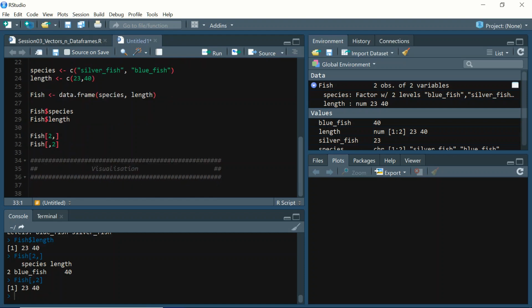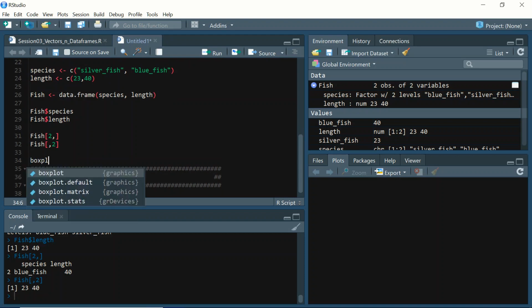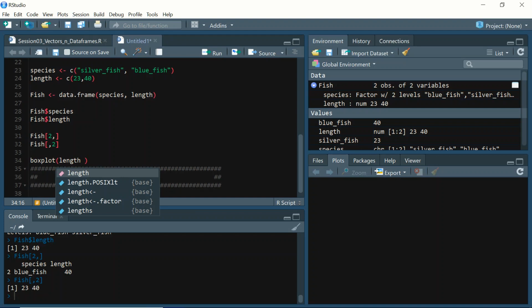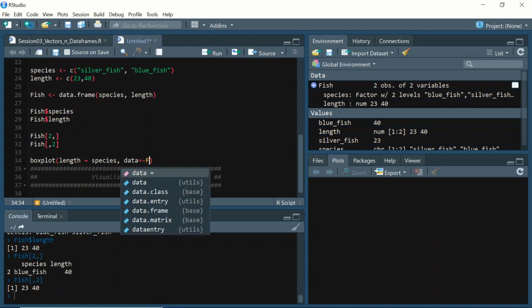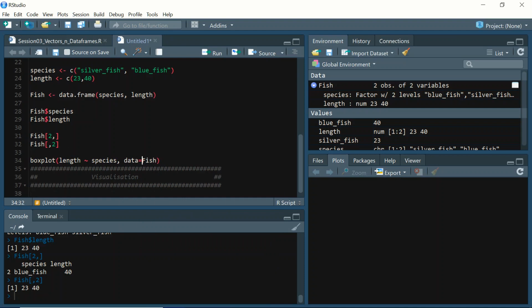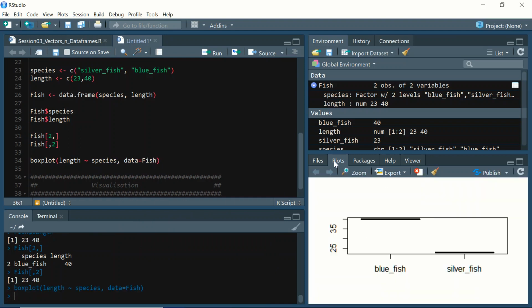Let's create our first box plot. We don't have many values, so our box plot will not be very interesting at this stage, but let's still do the syntax. We're doing length. The next key you need to know is shift, and in the top corner there's a tilde symbol. It's like a squiggly line. You need to use that to mean species may be used to predict length. That's the English equivalent of this statement. Comma, the data set is called fish. I beg my pardon, there we go. Box plot, and there's our first plot.